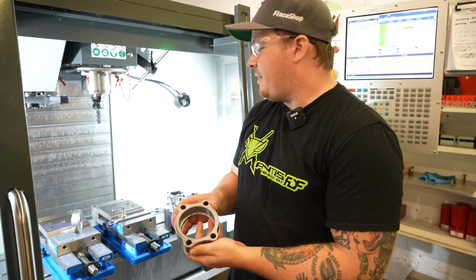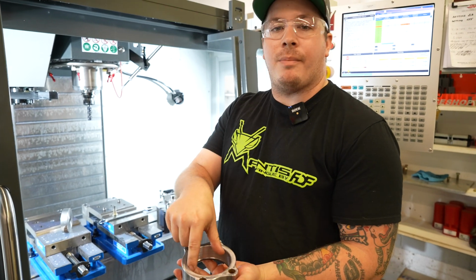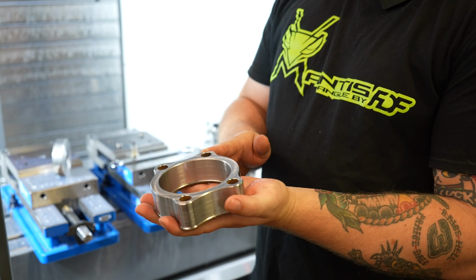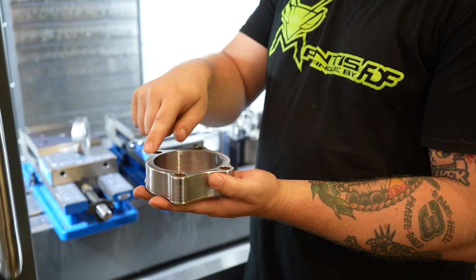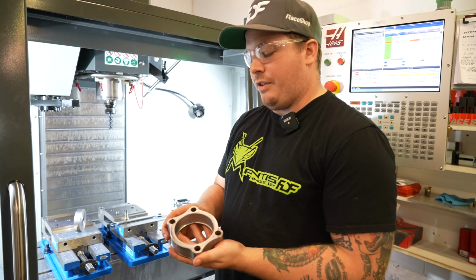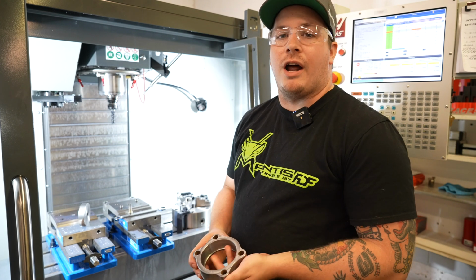Okay, so here, this will be our second operation. What we're doing is now holding it from the middle like we talked about here. We come in and do a chamfer, an edge break, around the contour, the inner diameter, and the holes. Then we'll also come in and take a quick skim, just for aesthetic purposes. From there, we'll take these parts, load them into our chuck, and then run off the rest.